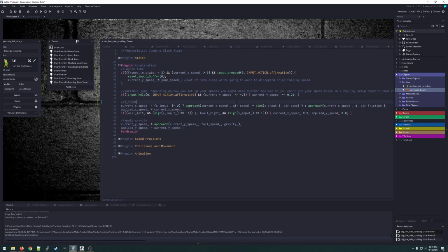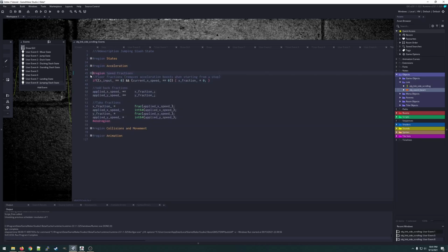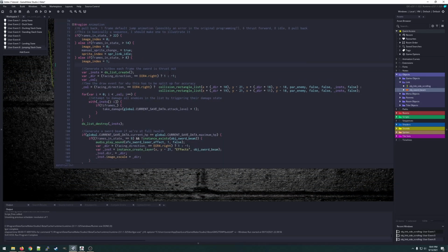Acceleration, coyote time, variable jump, X input, apply gravity, all the same. We're just copying it. Speed fractions, all the same, copying it. Collisions and movements, all the same, copying it. Animations: again, we're going to do the little state system. Frames in state greater than 22, go back to image index 0. Frames in state 14, image index should be 0, and we should have the sprite link's idle. And when we're greater than 8, image index should be equal to 1.